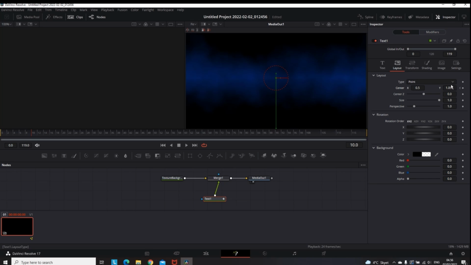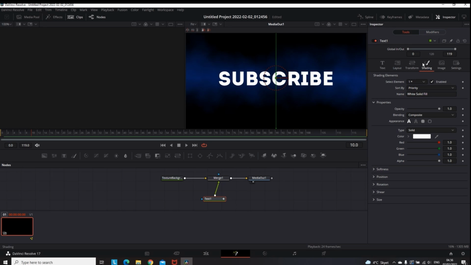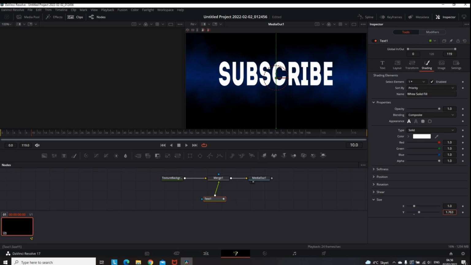Then I'm picking a frame where I want everything to happen. And this one is gonna be a little bit faster. That's why I'm choosing frame number 10. And I'm changing the values of center Y to 0.5, which is the default one. And now while I'm still on the 10th frame, this time I'm going to shading. And at the very bottom of this page, you can see size. And this time we're gonna use the metrics of Y. So I'm increasing it to around 2.0. And then, of course, I'm creating the diamond next to it to create a keyframe.